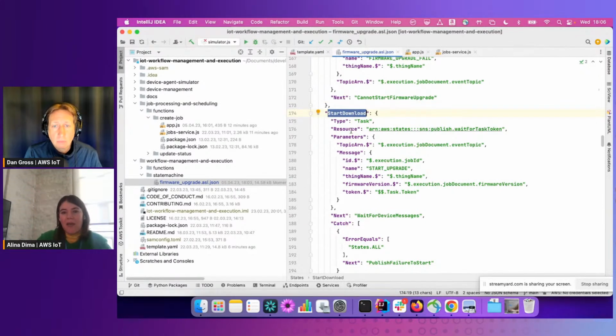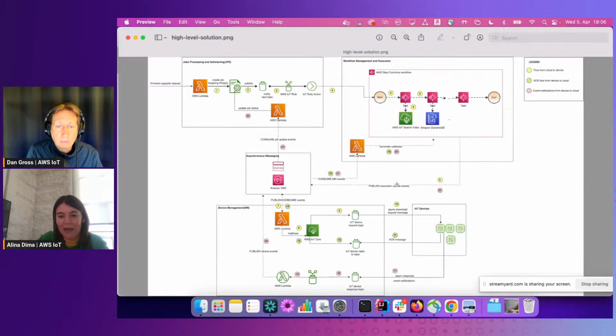Now, the nice thing about step functions, and this is something that is true for the standard workflows of step functions. So step functions has support for standard workflows, and it also has support for express workflows. Express workflows are workflows that happen very fast, right? Theoretically, it would be nice if you could wrap that fast request response that I was mentioning here into an express workflow.